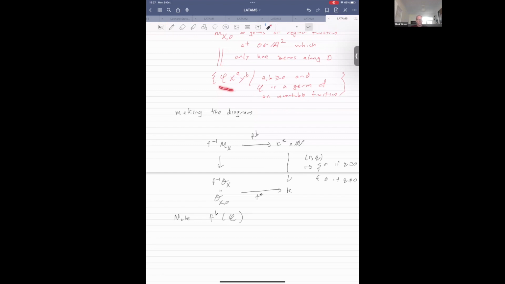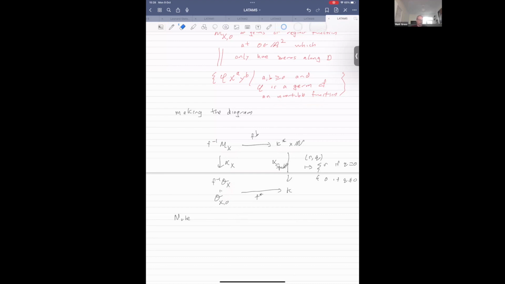So let's look at an element of this germ, an element up here of the form phi, where phi is one of these germs in invertible functions. And let's see what that has to get mapped to over here. Well, this map just takes phi to phi. This is the structure map for X, so let me write this as alpha x. This is alpha spec k dagger.